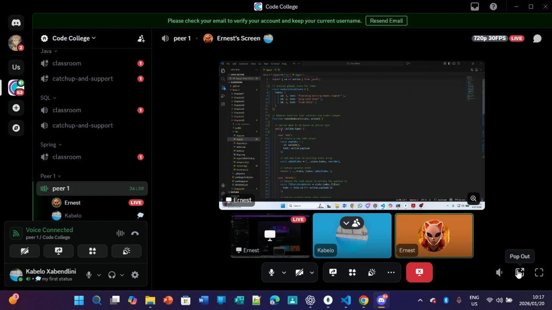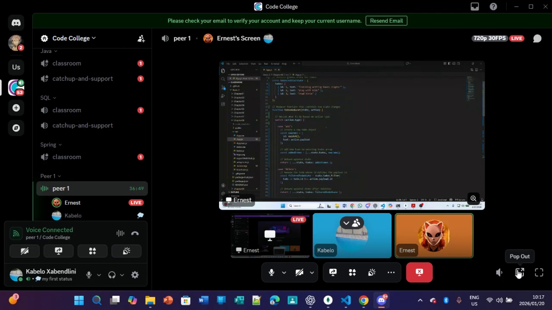type. We have a case of add, which creates a new object. We have a constant of newTodo with an ID and text, and we already know the formation is an ID and a text.